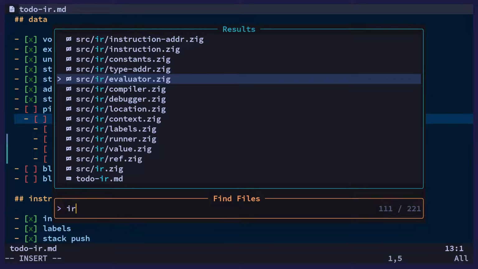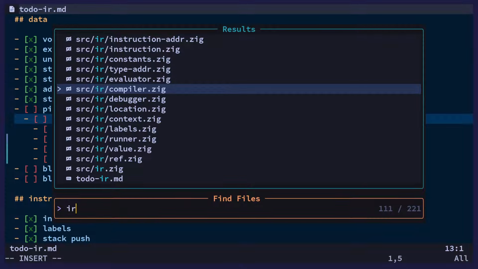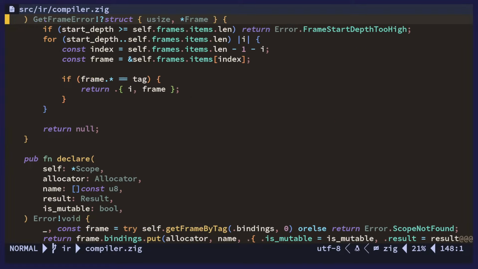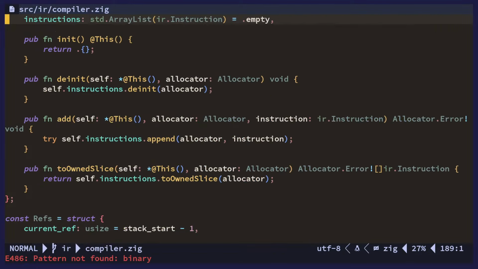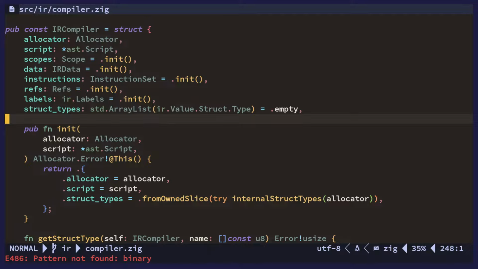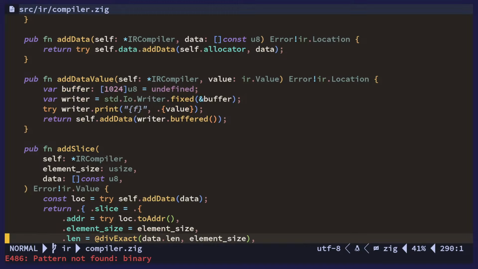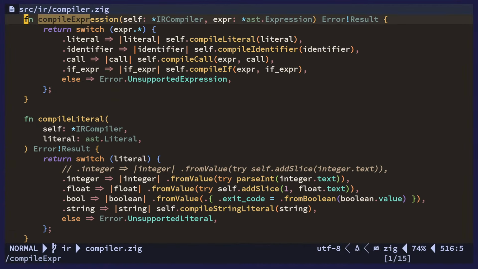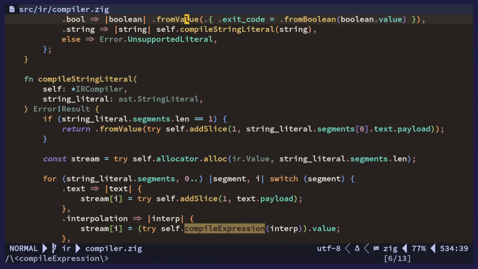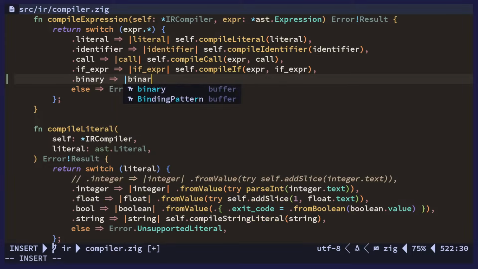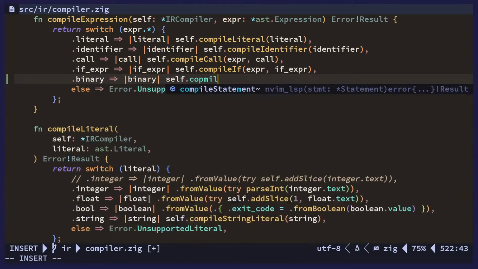So I think, I mean, yeah, we don't really have the compiler support for this. Because yeah, I don't think we even have any binary support right now. So basically nothing binary is gonna work right now. Or I mean, like binary as in binary operations. So where is the thing? Compile expression. All right. The only thing we have is like assignment, but yeah, for binary expressions. But yeah, let's start here. I guess this is a binary expression. Compile binary.